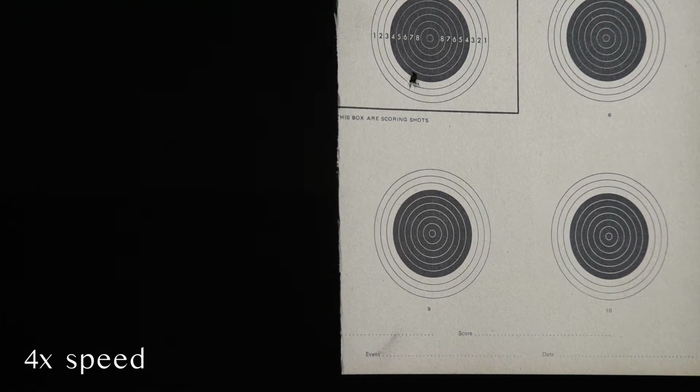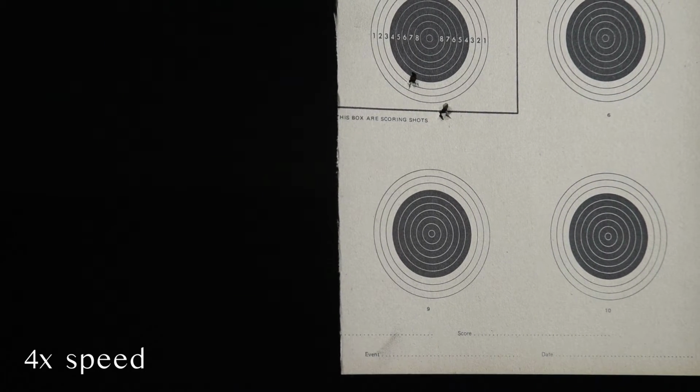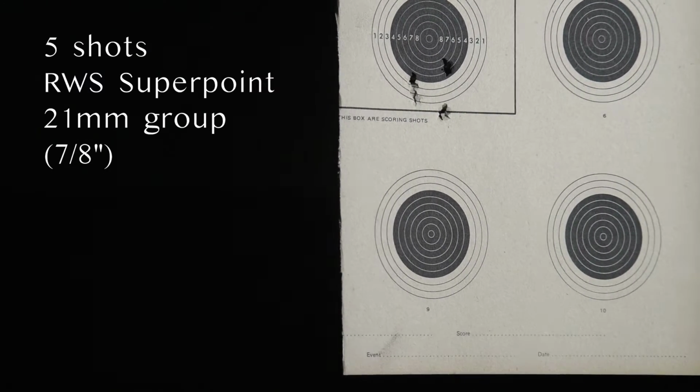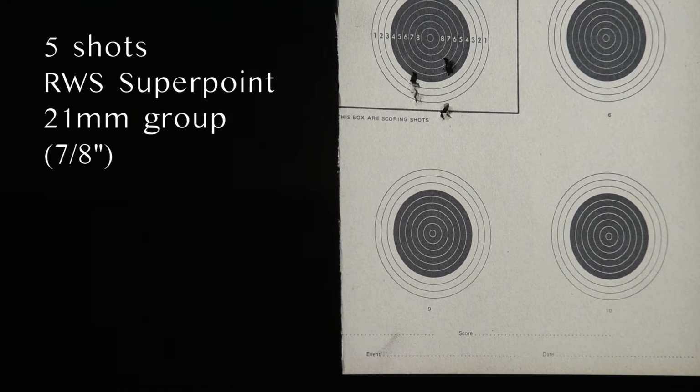The sight picture wasn't bad. The trigger is fairly atrocious, fairly hard to pull, as it was on all of them. But I got a half-decent group here. It came in at 21 millimeters and just a little bit less than an inch, which, not so bad, especially considering how much I was fighting that trigger.